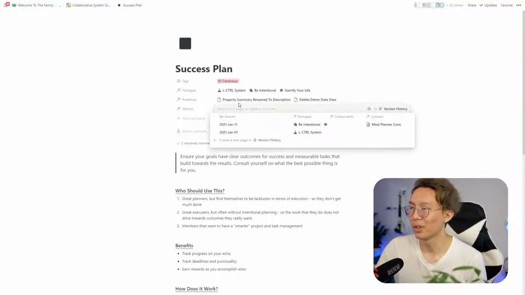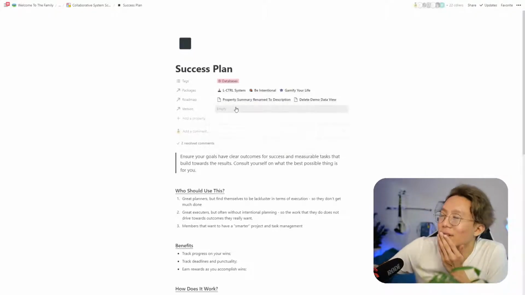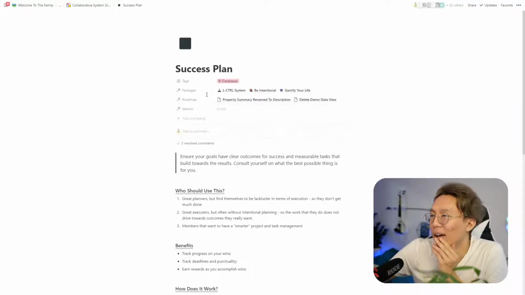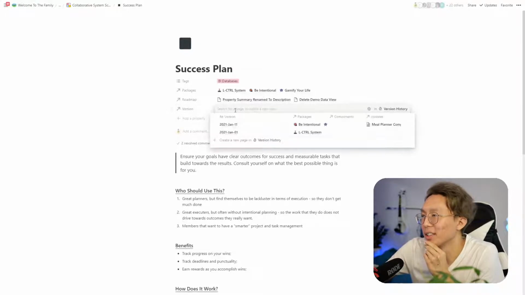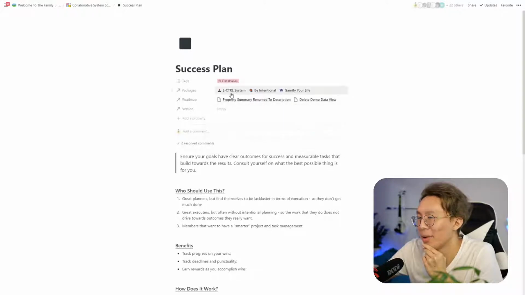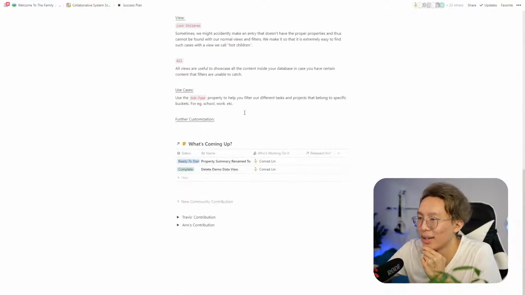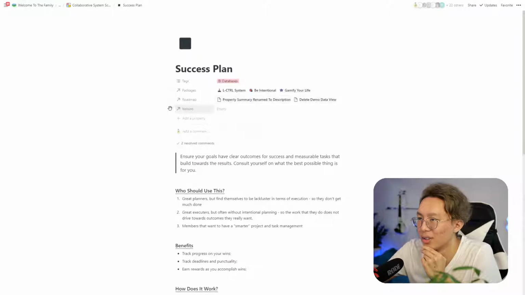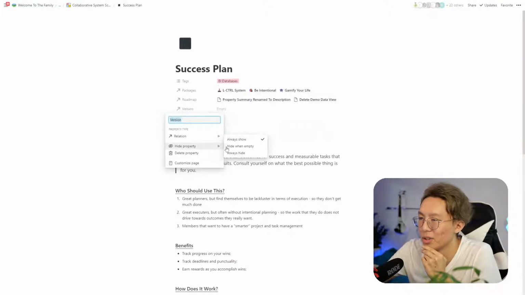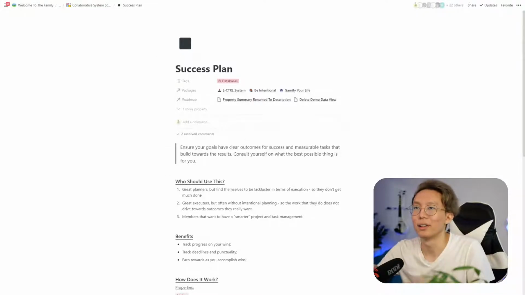Okay, I'm going to go back into this and make sure. I wonder if I should make a version property here in the first place, because the idea of this was to show what's the latest version for the system. But if I already have the packages and the packages show the latest version, then it doesn't matter, right? I think that's fine. I think the packages can show the latest version inside here. So okay, version doesn't need to be shown. I can hide this now. So always hide, or I can just delete it later.